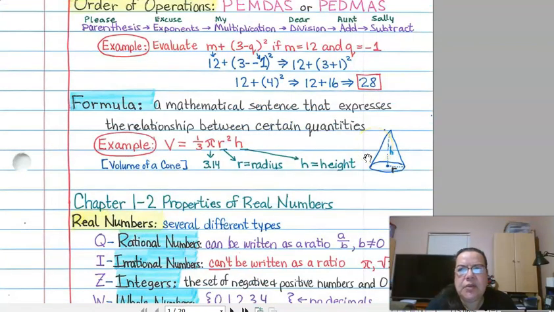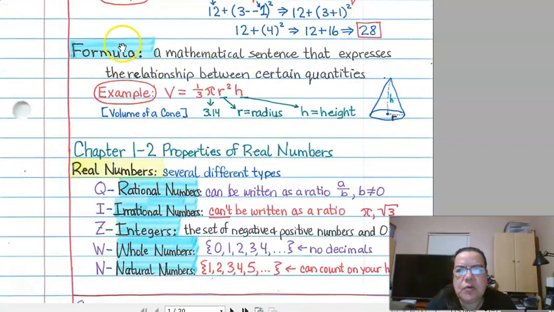Now another key word you're going to need to know in this section is the word formula. It's just a sentence, but it's a math sentence that shows you the relationship between certain quantities. And you've probably seen these before. The classic formulas are perimeter, volume, area, etc. So here's a volume one. And all you need to do is know what to replace in each of these variables. Pi is a constant, it's a number. It's 3.1415, etc., but we normally just round it off to 3.14.